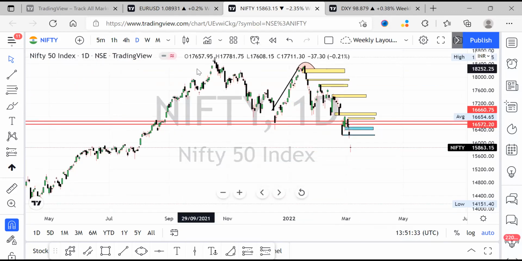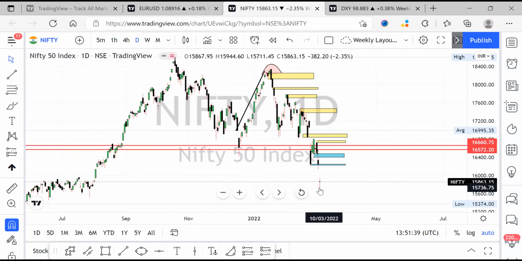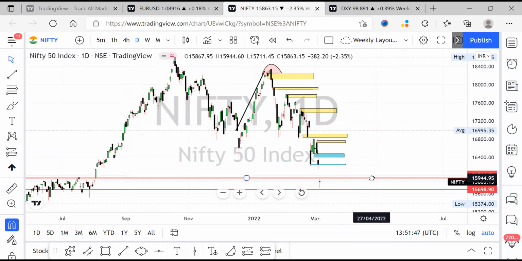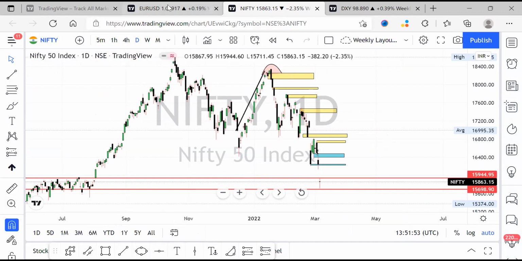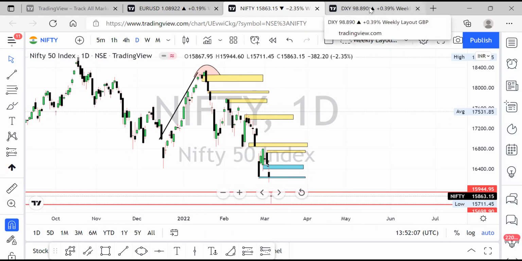You don't need any other confirmation. Look at how price has gone from one area to another and it's gone further down. This is where current price is at the moment for the Nifty. Price is going from a supply zone and is breaking every single buying zone because of what's really been going on with Russia and Ukraine. Remember, wars are powered by money, and the money that's involved is the dollar.